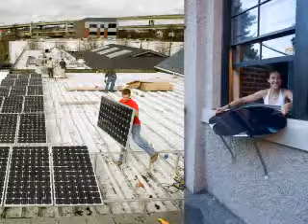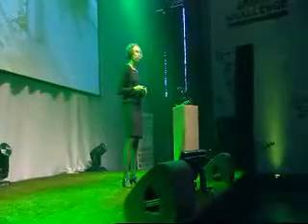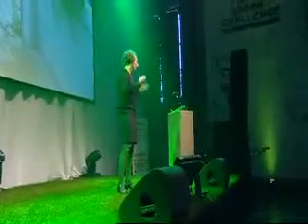Big Solar thinks on a utility scale — they're all about making a lot of power all in one space. Veranda Solar is playing a completely different game. We're about empowering ordinary people to invest in their own personal green energy future. We want to help people fulfill their emotional needs as they face a time of environmental uncertainty and are eager to do their part. Big Solar relies on a few users generating lots of electricity and paying a lot of money for a giant system. Veranda Solar empowers millions of small generators to collectively make a giant impact.